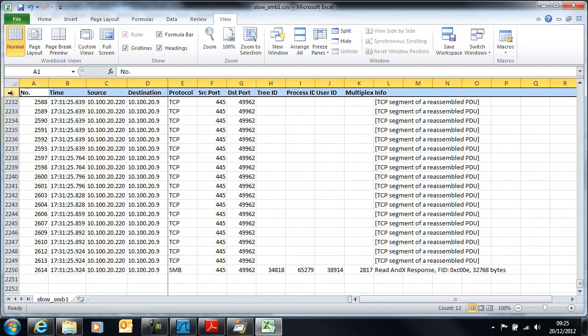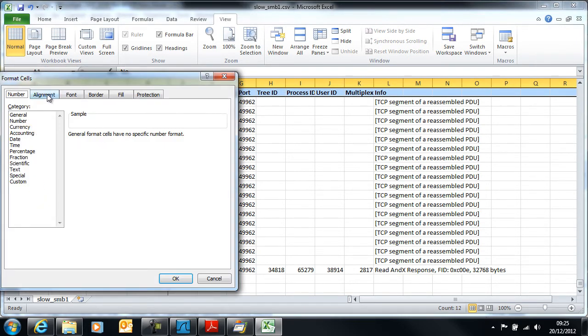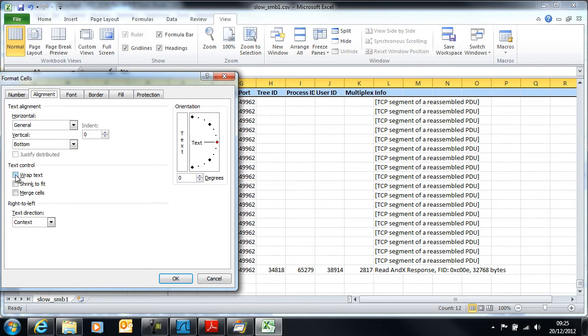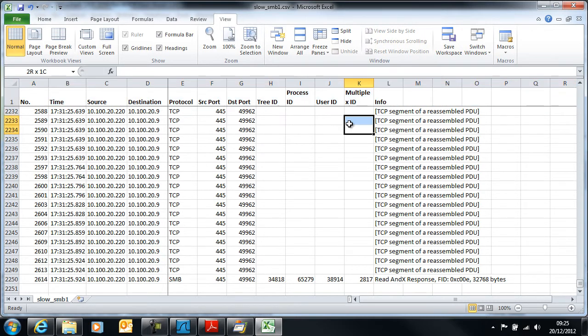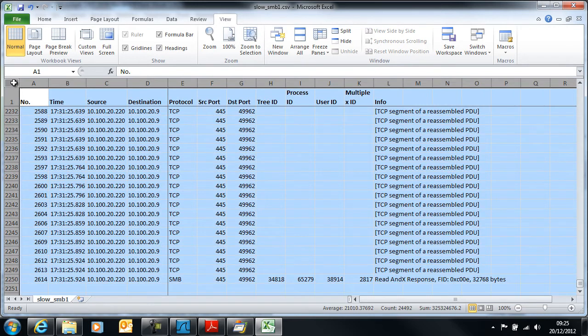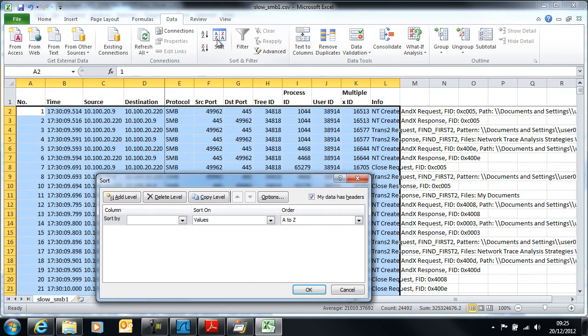Actually, I just noticed I want to get these cells here to wrap so that we can read them. So we just wrap text on those cells. Okay. I start by sorting the data in reverse order.